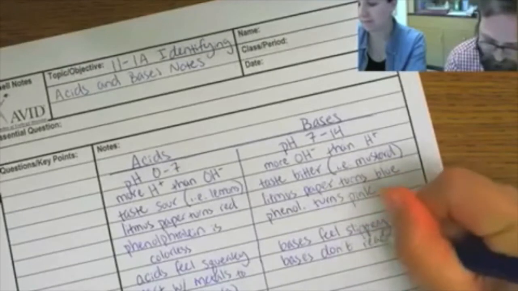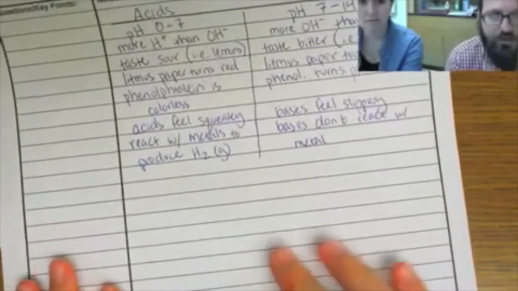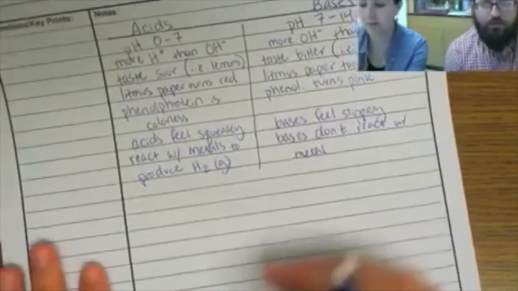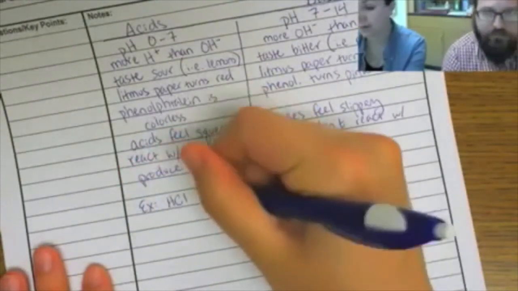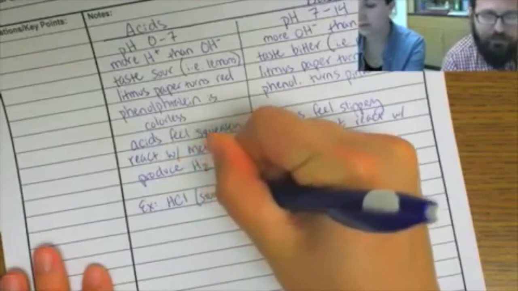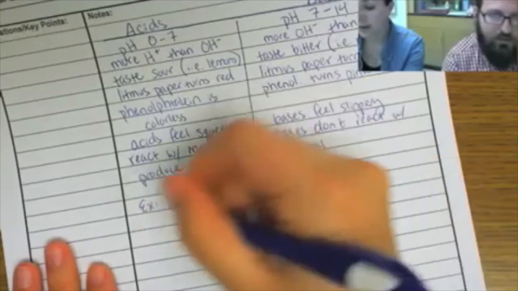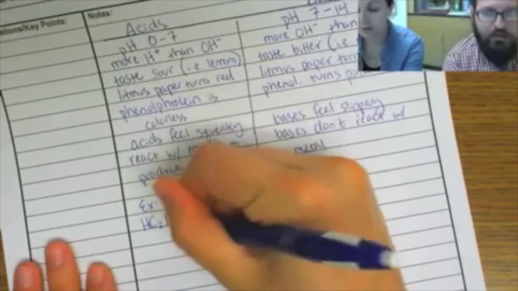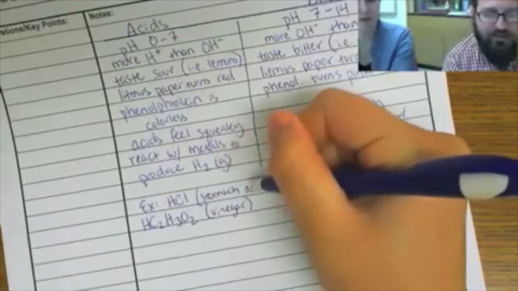So, we've already talked about a few examples, but can we have a few more examples just to make sure we're all clear? Like, what's a good example of an acid? So a good example of an acid would be hydrochloric acid, which is in your stomach. Yeah, well, that makes sense that hydrochloric acid would be an acid. HCl or stomach acid. All right. That's what your stomach uses to break down food to eat. And then we also have vinegar, which you've seen before, right? Right. Did you know that was an acid? I did, actually. I knew that they use it to preserve cucumbers. That's right, they pickle stuff, right? Yeah. They pickle stuff like that.